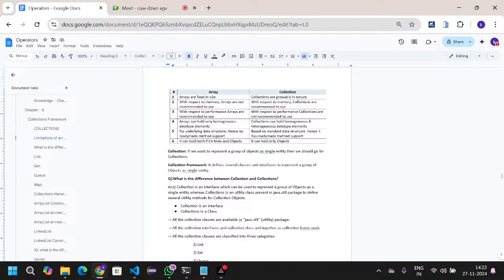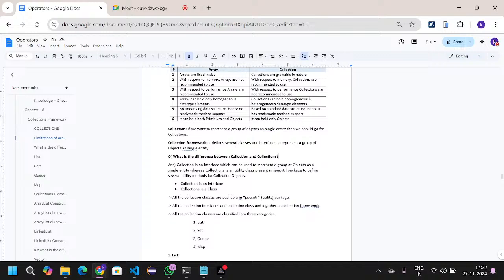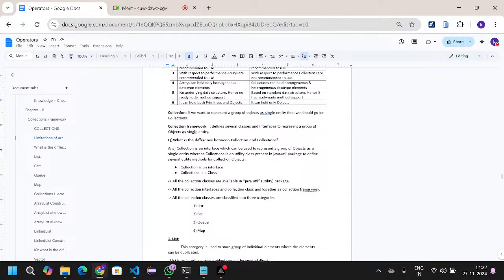We need to understand the little difference between them. So what is the collection framework? Collection framework means several classes and interfaces to represent a group of objects as a single entity.